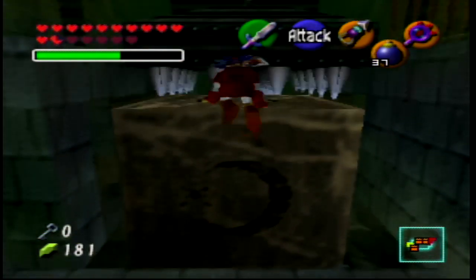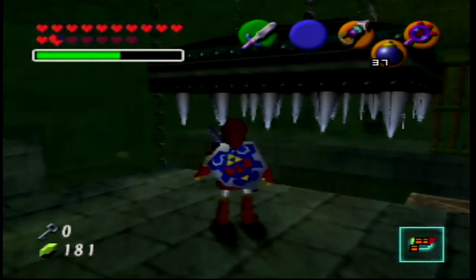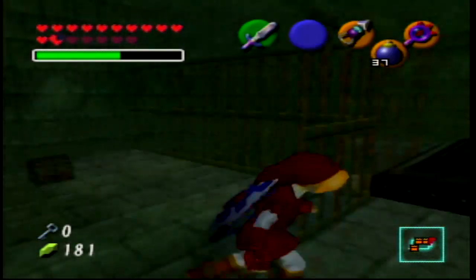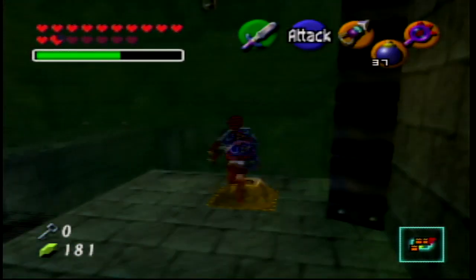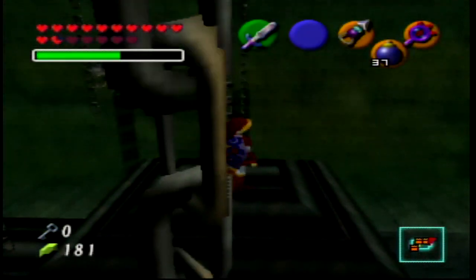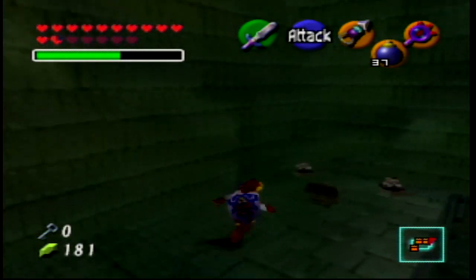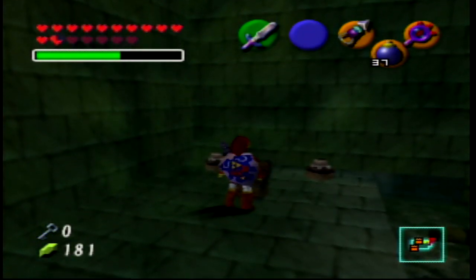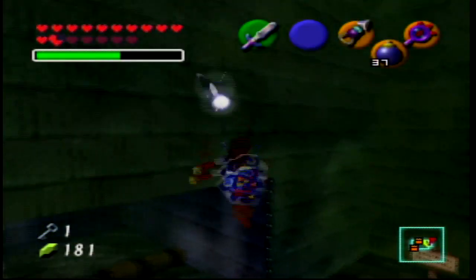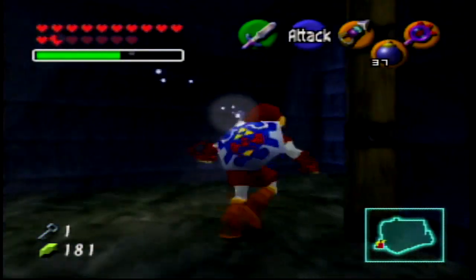Let's then climb this block. Watch out for the spikes, otherwise it'll be like a bottomless pit, basically. And let's hit this switch. And ascend twice. Open this chest for another key. Alright. Now let's get out of here.